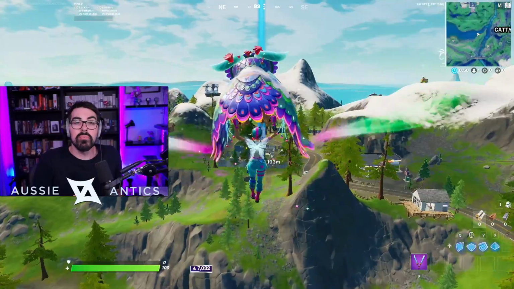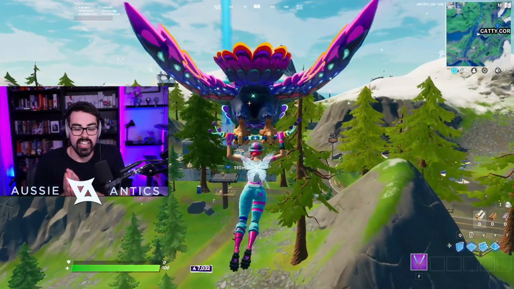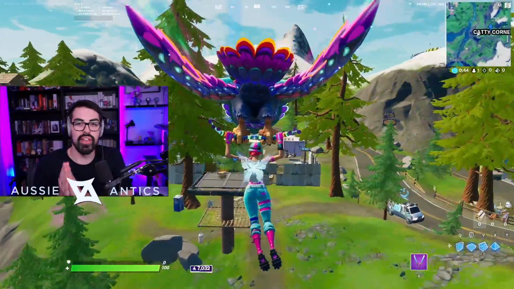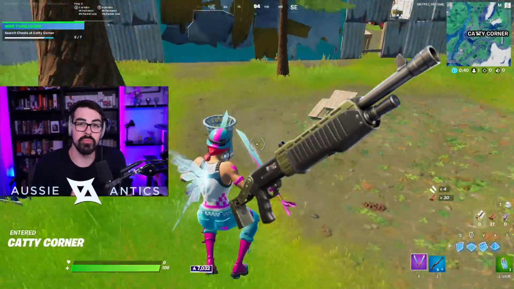Now, before I talk about the drop spots, I know what you're thinking. Aussie, what is this secret strategy? Now, it's getting an epic or legendary pump shotgun. Now, don't click off the video. I know how stupid that sounds.